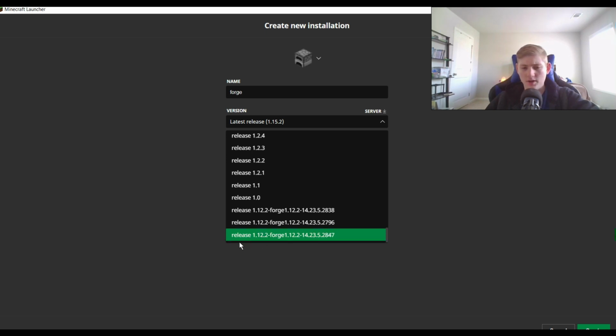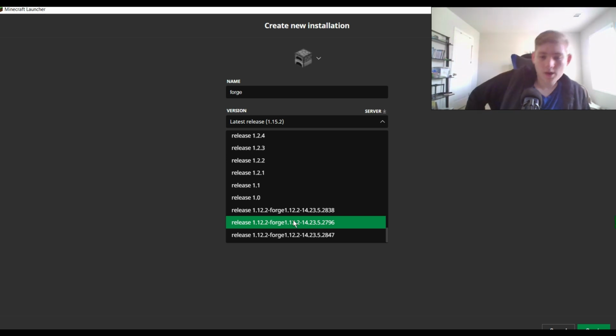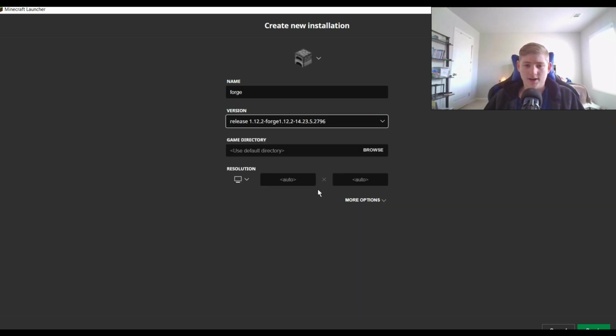So you're going to want to make sure that you have the correct version, or else the entire thing will go down. If you can't tell between multiple releases of this version, then you should just, I guess, trial and error your way through. But it won't be that big a deal usually. So yeah, but you won't see all these different Forge versions. It'll only be the one that you downloaded. So in my case, I'm just going to use the newest version that I have.